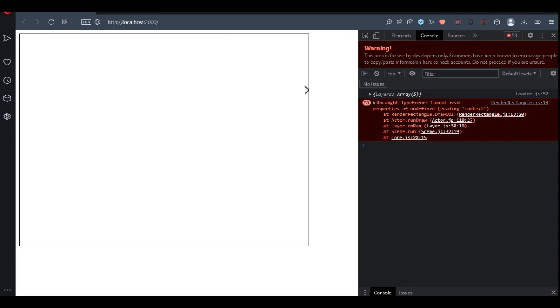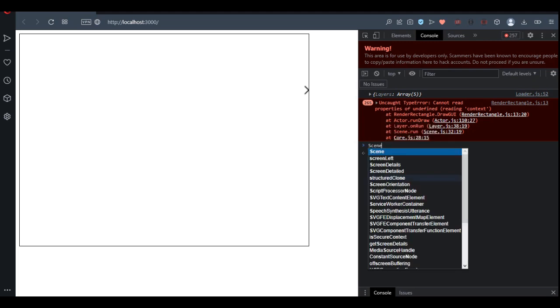Cannot read uniform content. Draw GUI. Okay, let's just have a look at the scene.